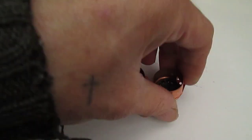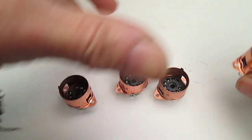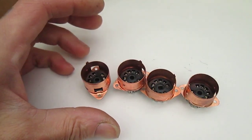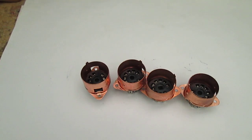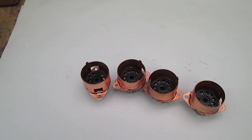Bought some new valve bases the other day. Finding new skirted B9 valve bases proved to be, well, I mean, obviously I got some, but there weren't many to choose from. There were a lot of used ones, but we're just going to face the same situation, aren't we? So let's find a valve. I've not tested these yet, and see if they are any better at gripping the valve.